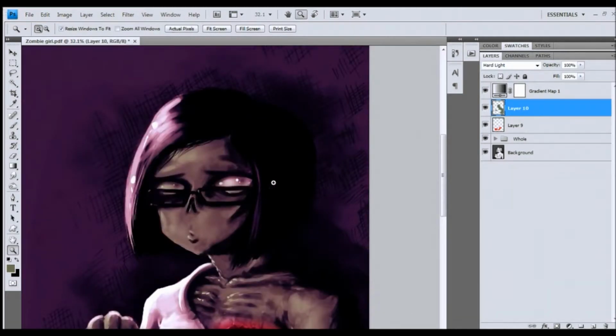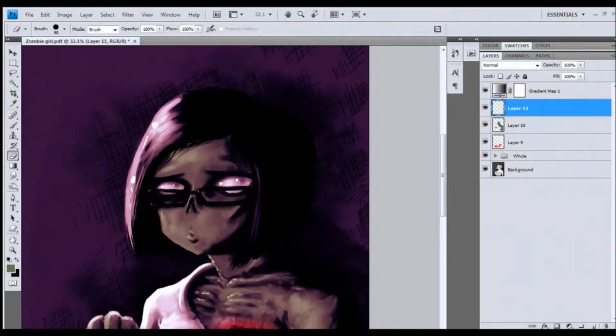Now, because I kind of just colored everywhere, I kind of want to take away some of the color from her eye because I don't want that to have a green tint to it. So I'm just gonna erase this flesh tone layer. Now she is wearing glasses, so I kind of want to put some lenses in her glasses. Let's see how this works.